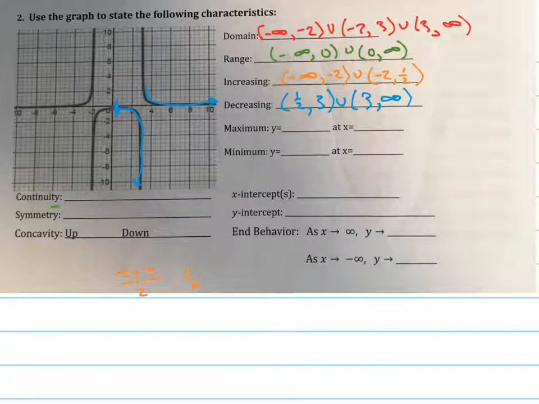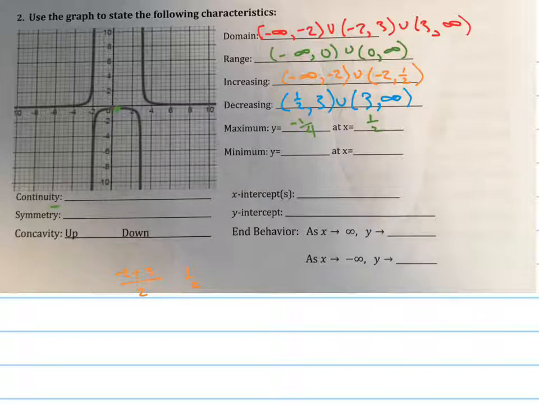All right, what's the maximum and what's the minimum? The maximum is going to be, well, there is really no maximum, but there's a relative maximum. The relative maximum is going to be that point right there. It's at 1/2. Remember we talked about it being at 1/2. It's kind of hard to tell what it is. It looks like it's below 0, to be honest with you. So this is again where this isn't an exact science. We don't really know, because they didn't give us an equation. So we can just estimate, let's say -1/4. I'm just giving an estimate.